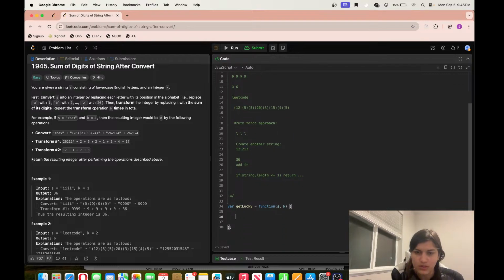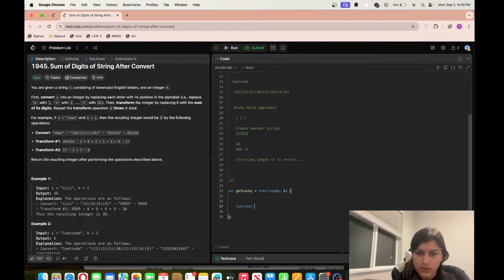Okay, so let's do it. First of all, I can just write a function, add all numbers, which takes a string, and for the string I need to add all the numbers, right? Okay, so let's just assume that this will return a number.